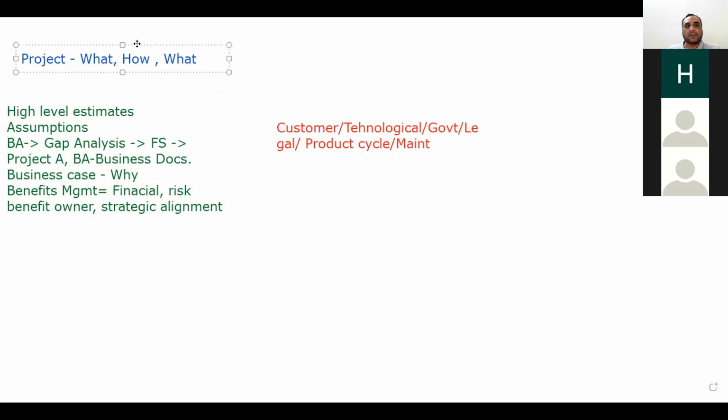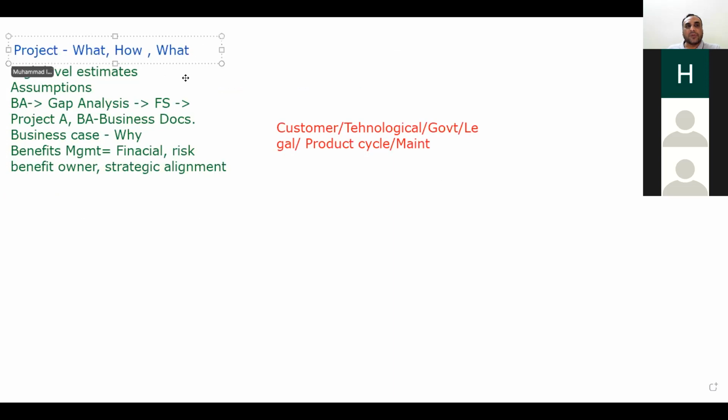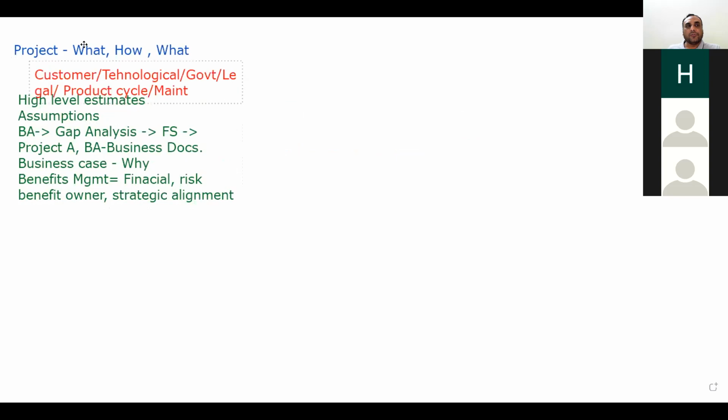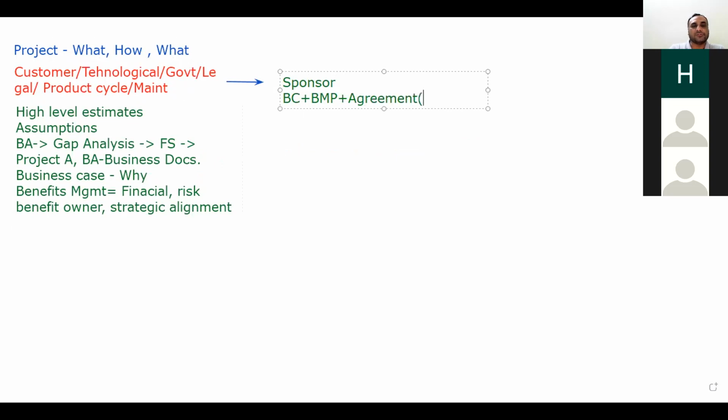So once you have selected and you have the answers and you have submitted this information, now the business case and benefits management plan are ready. So the customer organization or the buyer organization will hire a person, it could be a person or a group of persons, internal or external. A sponsor will accompany the business case plus the benefits management plan plus agreements between the customer and sponsor. And they will advertise the opportunity, and ultimately the agreement will be made.